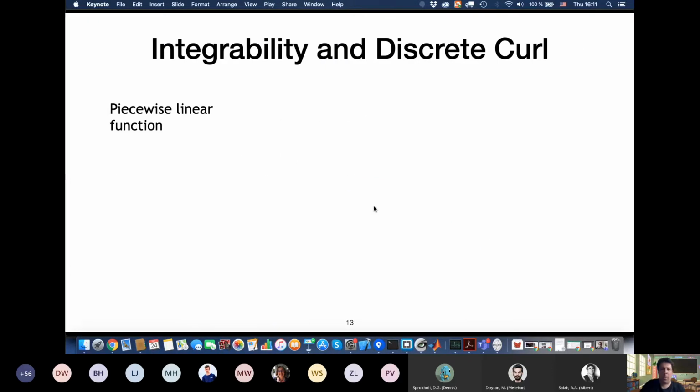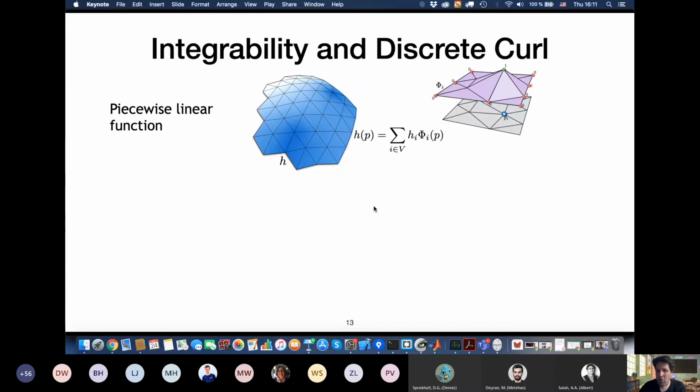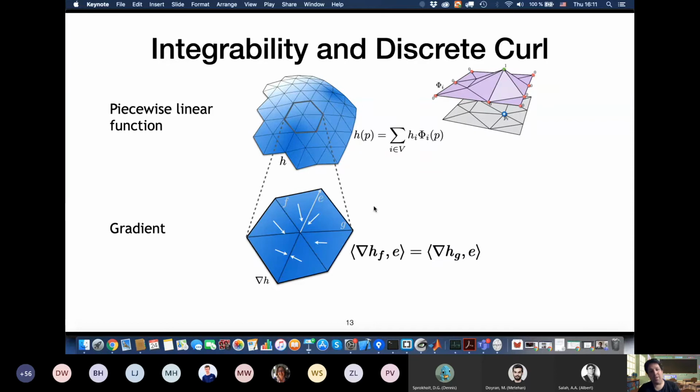So I'm going to talk a little bit about discrete gradient and curl, just because it appears a little bit later. In a discrete setting, what we use are functions that are called piecewise linear. That means you have a mesh, there's a number on every vertex, and the function is interpolated linearly on the triangle, like colors or textures or stuff like this. And when we talk about its gradient, that means that the gradient is a single vector per face. It's the direction where the function goes up as steeply as possible. In this case, you can see that the function is bigger in the middle vertex than some of the vertices on the surrounding of this middle vertex.